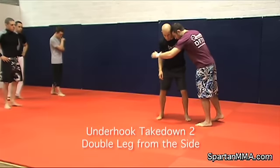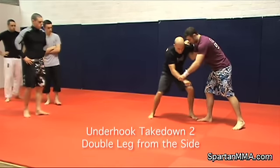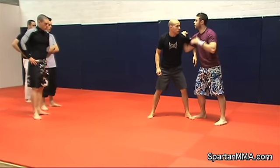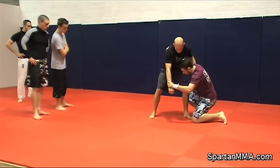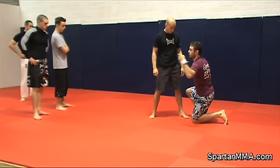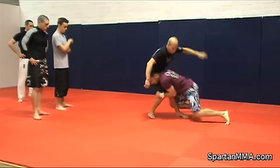Again we have the underhook and the grip. You feel you just can't move — match him onto this side of the knee. His legs are going to be as still as possible. We're in a great position now to shoot. All we have to do is change our levels and catch this knee here. Catch it — the force goes this way. Once I catch here, I'm in a great position just to squeeze in.